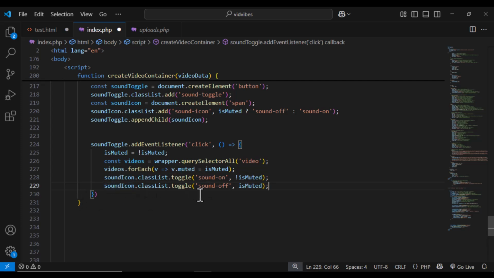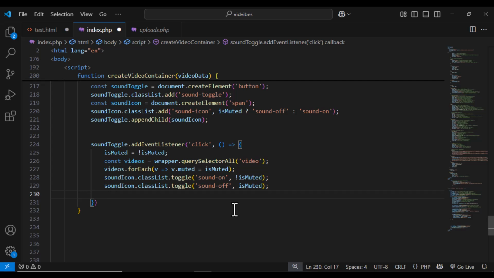Then if it's toggled off, the sound is off, and that image is what is going to appear, and the muted variable will be changed to true, which is muted. Okay, so remember, toggle means to switch, like a switch, go up or down, switch off or switch on, sorry. So what happens when the video is not muted and the video is not playing?